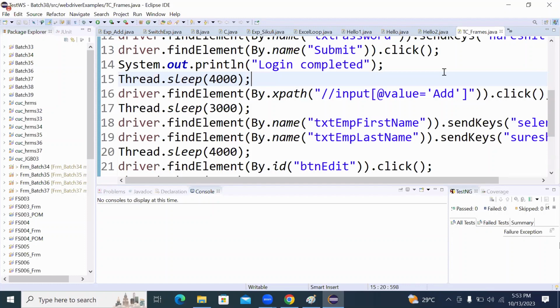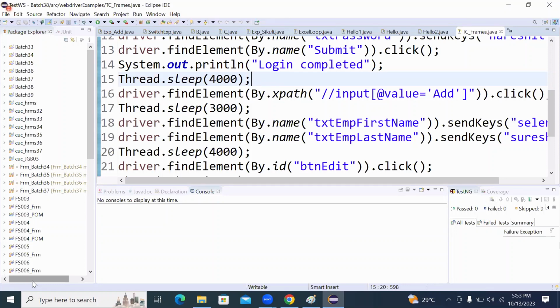You can create n number of projects in one Eclipse. We do not have any limit.